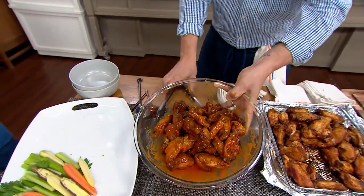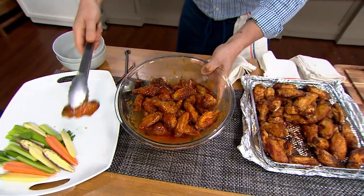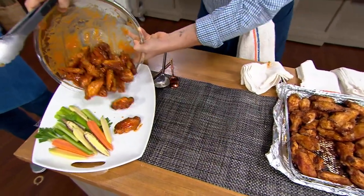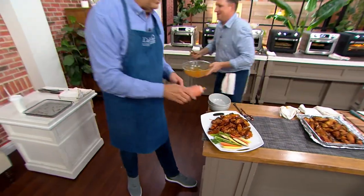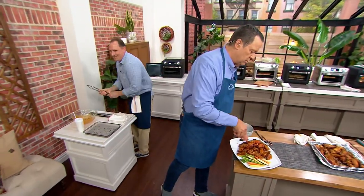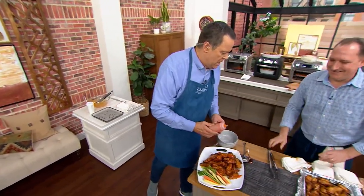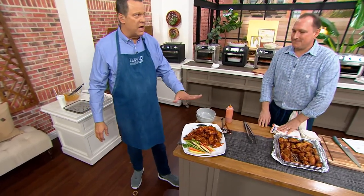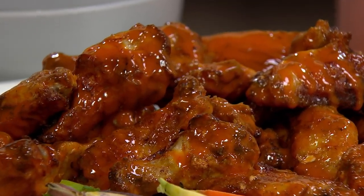And that bath down below is just all coming up. And then you serve it with your favorite blue cheese dressing you buy in a bottle, or maybe you make. Look at that. Or ranch dressing. And then how about a little more sauce just for good measure? Oh, hello. How you doing? Good morning. Yeah, this is big game, movie night food. This is sitting down and watching In the Kitchen with David on a Wednesday, whatever you love.